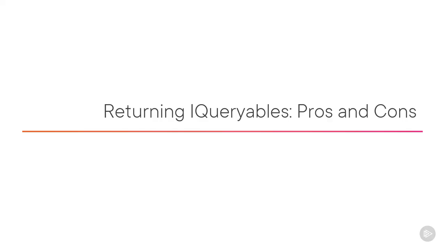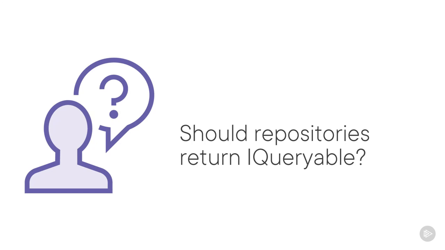Another question I get all the time, and which I've discussed in some of my other Entity Framework courses, is whether repositories should return IQueryable. And yes, I do have my opinions on that. Yes, this is another source of some debate. On the face of it, it sounds like it would be a great idea. Your most basic repository abstraction might not provide much in the way of complex filtering options, and you can avoid having to think about that sort of thing if you just return an IQueryable.